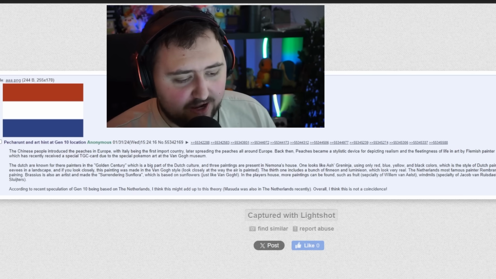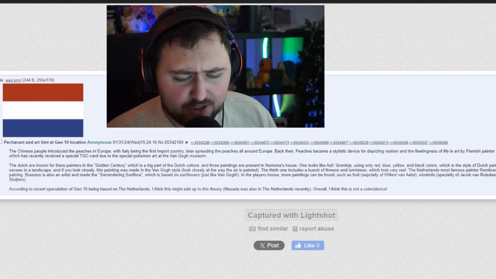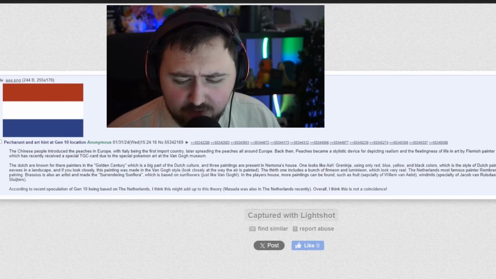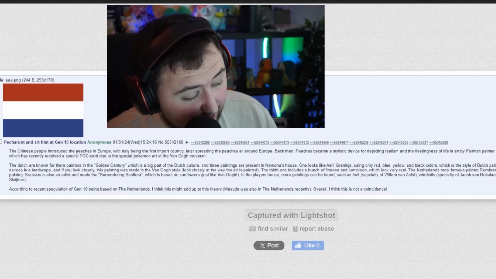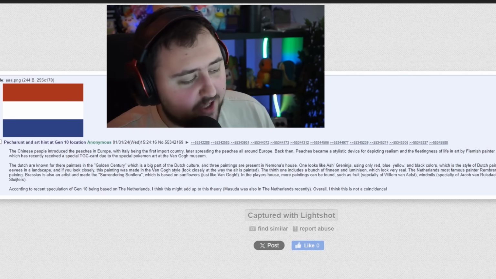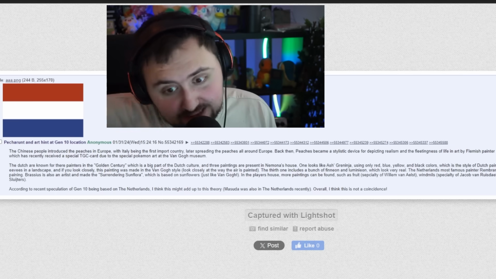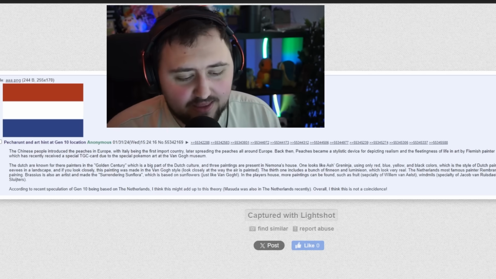Continuing on, in the player's house, more paintings can be found, such as a fruits specialty of Willem van Aelst? I don't even know. Windmills, specialty of Jacob van Ruysdael, and a dancing woman, specialty of Jan... Oh, geez, I can't say this one. Sleuters? I don't know. Either way, according to recent speculation of Gen 10 being based on the Netherlands, I think this may add up to this theory. Masuda was also in the Netherlands recently, which whenever he goes somewhere, it's a possibility that might be where we get our next game. Overall, I think this is not a coincidence.